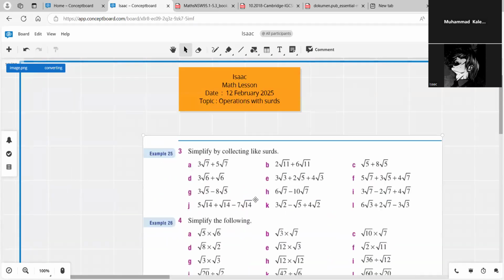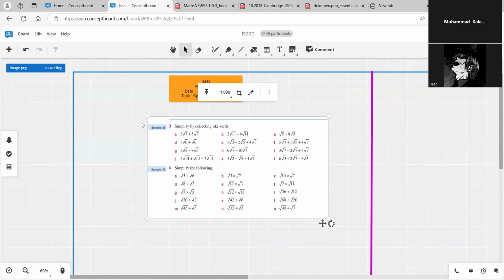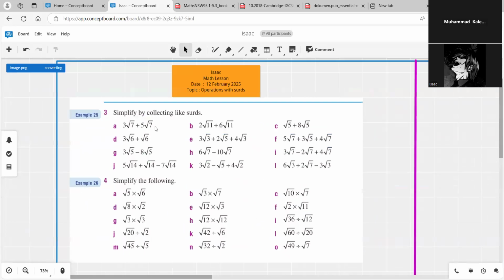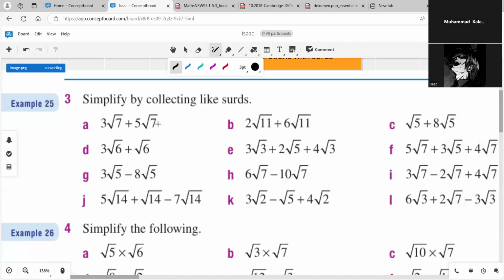We have other classes in parallel. Last time we discussed surds and understood which expression, which number is known as a surd, in which we have an irrational number with the root. And today we have to understand how we can operate with surds. I just explained a little bit about addition and subtraction and like terms in surds. So we can solve these things like this.